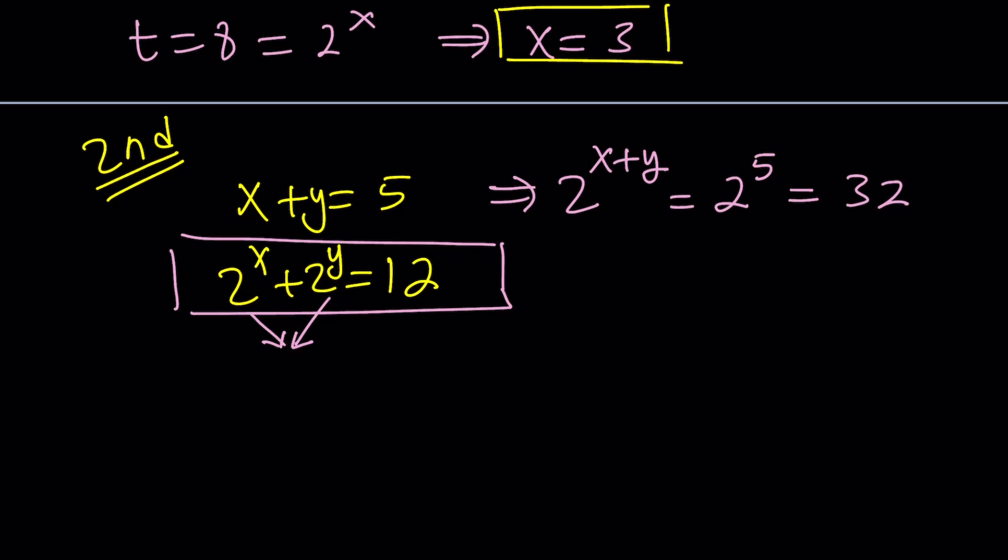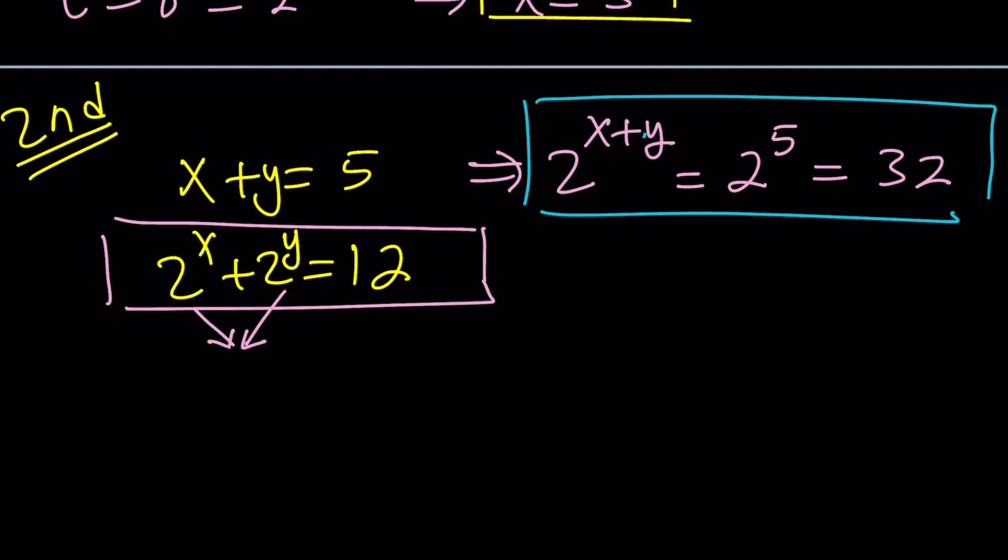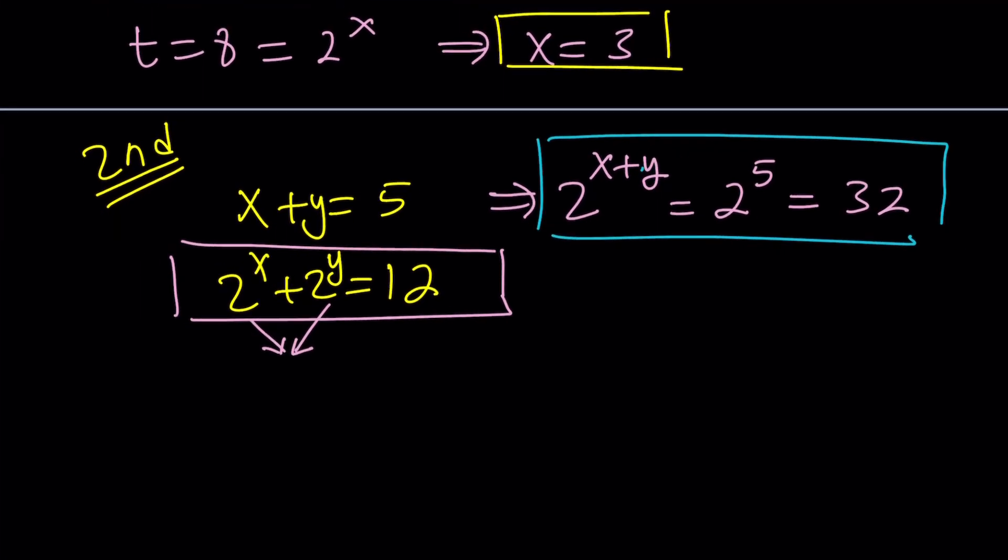So what is that supposed to mean? How is this going to help us? Well, if you look at 2 to the power x plus y, that's what I meant by properties of exponents. The exponents are added. Remember with the first method, they were subtracted and we turned it into a quotient. This one is going to turn into a product. That's what I mean by, can we get their product? Yes, we can. So this gives us 2 to the power x times 2 to the power y equals 32, along with 2 to the power x plus 2 to the power y equals 12.